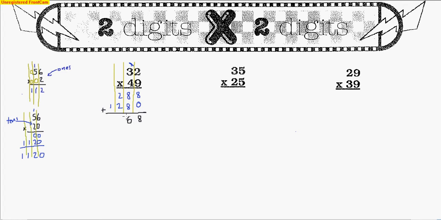So I'm carrying a 1 now because I'm out of that place value. I can't put a 2-digit number in one place value. So 8 plus 8 made the 16, so I put the 6 in that place value. Now 1 plus 2 makes 3, plus 2 makes 5. And then I just bring down this 1. So there's my number, 1,568. Sometimes we put a comma right there between the thousands and hundreds place. So there it is. Let's try another one.